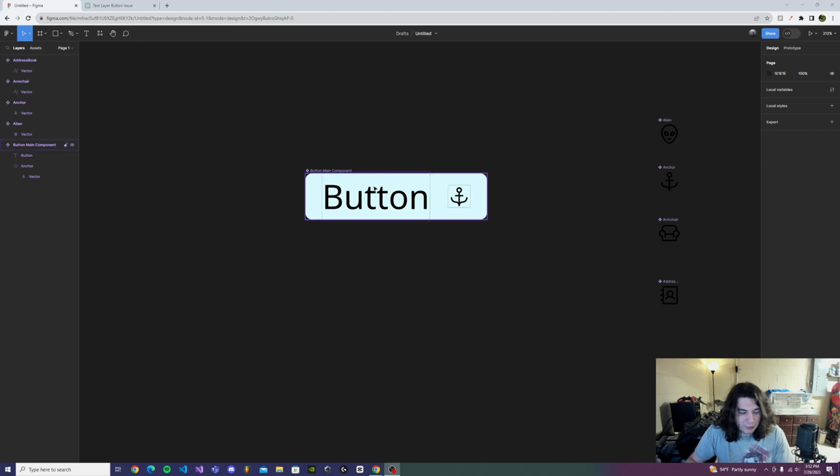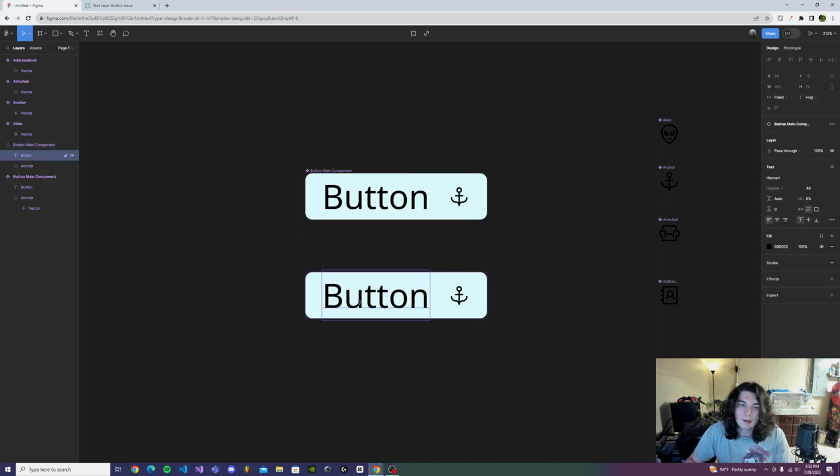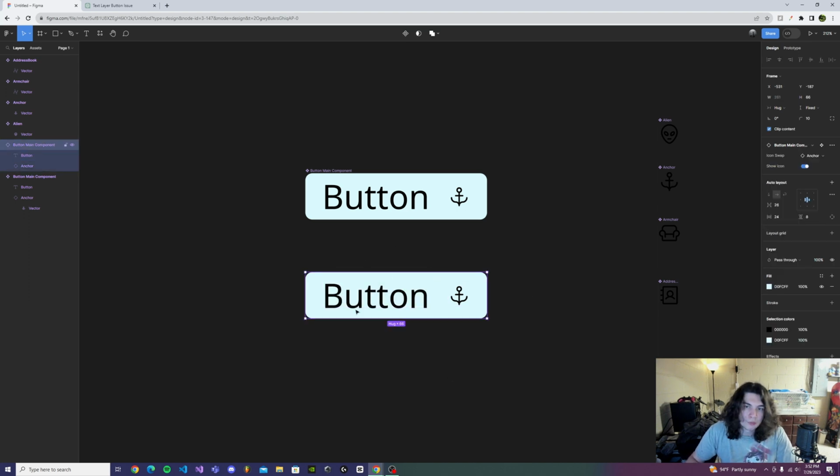Because by default, if I create an instance of this component without applying that property, and I say, hey, I want to change this text in here, if I look, I could change the text like this, but you do not want to do that. That breaks the rules. Instead, you want to click on the component, look at the right, and look at your properties. So these are my properties right here. If I don't see anything telling me I can change that text, then leave it alone. You're not supposed to change that text in the instance.